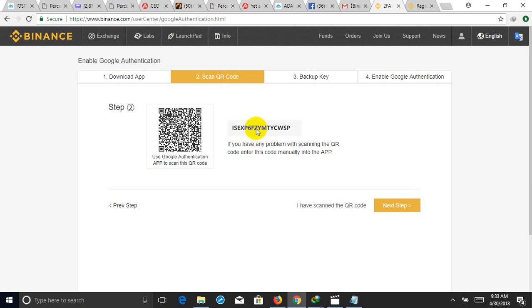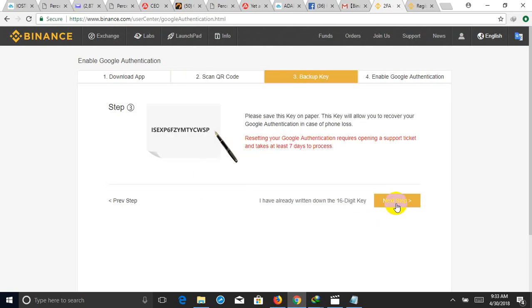So I click on scan a barcode, and your camera will be open. You place it on this barcode, and it will scan it for you automatically to add it to your Google Authenticator. So I'm scanning mine now. I just scanned it. It just added to my Google Authenticator, and you see it there. Added binance.com mrjoecrypt@gmail.com. That's what it added it as. So you click on next step if you've done that, then copy this code and save. Okay, copy this code and save.